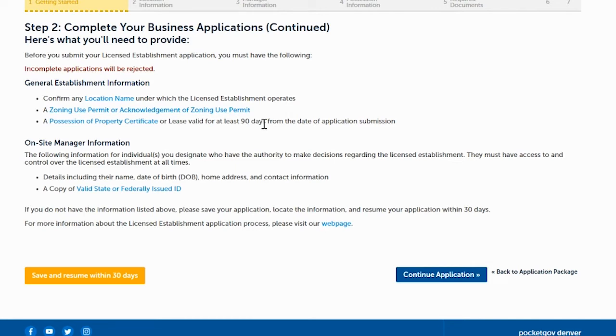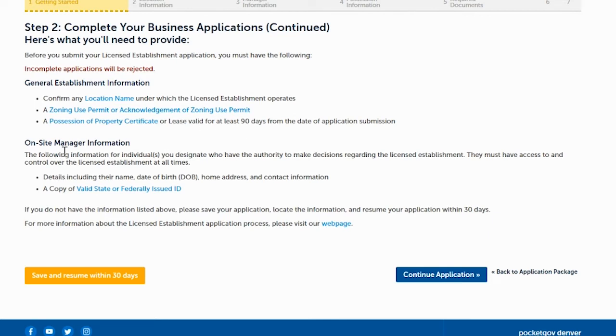If it says that there's 90 pages in the lease, we want all 90 pages of that lease, and it needs to be fully executed, signed, and dated. We need all the complete lease, or you can have the landlord or the owner fill out this one-page possession of property certificate, sign it, and complete it. And you can substitute that instead of the lease.